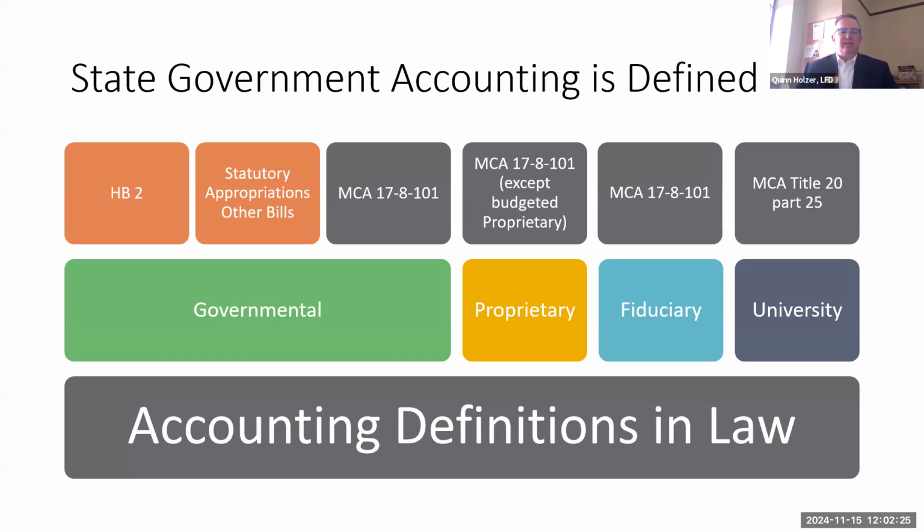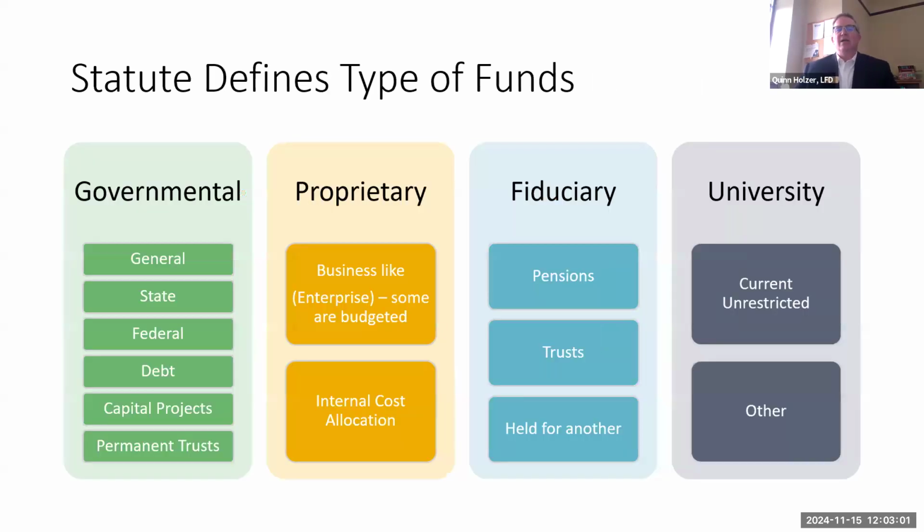There is a statute, MCA 17-8-101, you'll see referenced here a few times, that goes into a little bit of detail as to other types of budgets that are established and fit different categories here. So the primary category that you as a legislator will be dealing with is governmental funds. Those are primarily in House Bill 2, but also the statutories and a little bit of other things we'll go into in a second. But there are also proprietary, fiduciary, and university funding sources that you deal with less. I'm going to go ahead and skip to the next slide so we can see some examples of each of those.